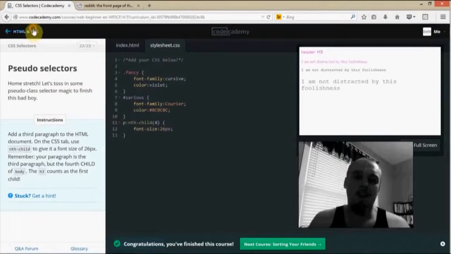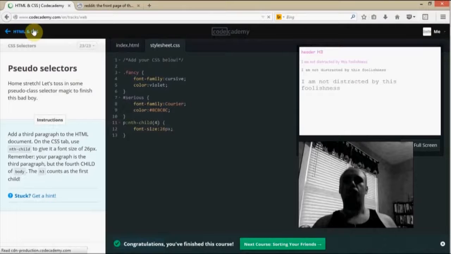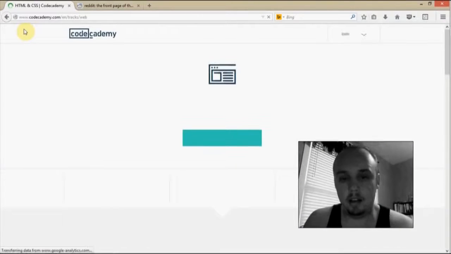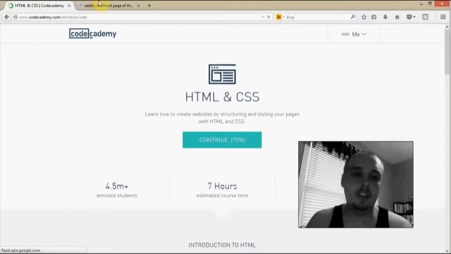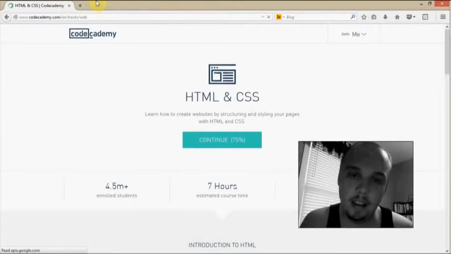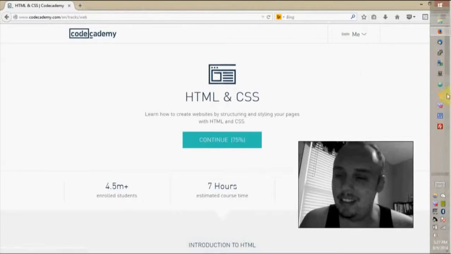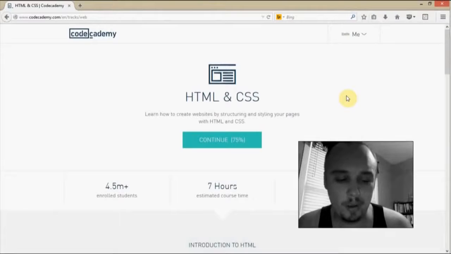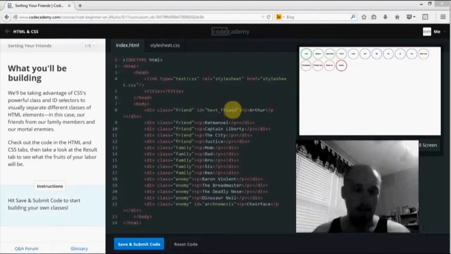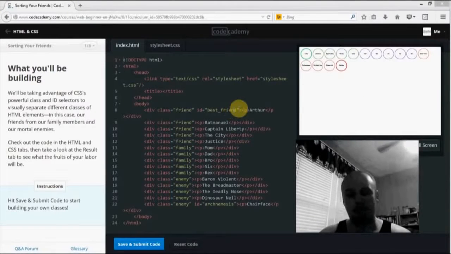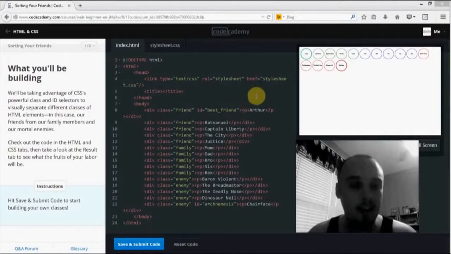Let's see how far we've made it percentage-wise. We should be pretty close to the end here. We're at 75%, so we should be able to knock this out today. And yeah, thanks to you guys that are still sticking with me. Alright guys, I took a quick little break there. We're at 75%. Alright, so let's keep it moving.